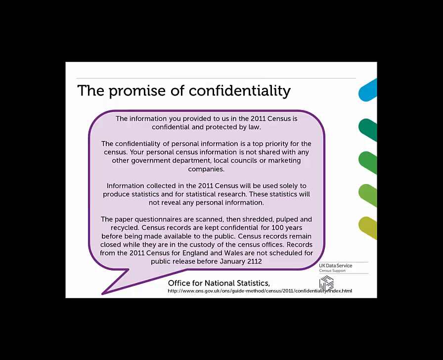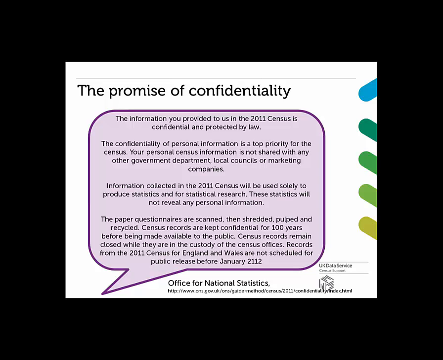Now, when a census is conducted, a promise of confidentiality is made to respondents. That's quite important, partly because of the need to get a good count, so there needs to be trust that people's data is going to be looked after. And partly because it's compulsory. So if people don't respond to the census, then they can be fined. So the idea that you've got something that's compulsory and which people might not want to give up information on means that you have to be really careful about what's done with that information.